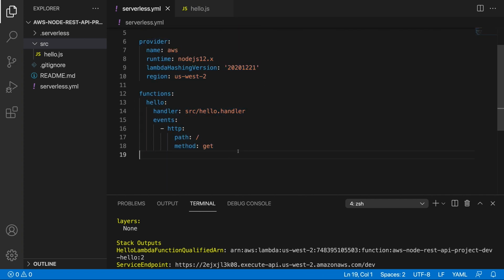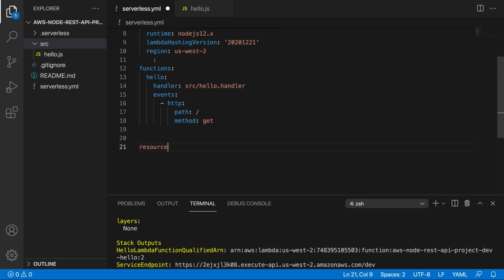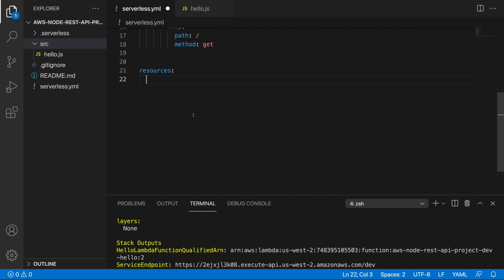And we define all the outside resources, as you can imagine, in the resources column. This is just basic YAML, and maybe I'll have a crash course on YAML a little bit later. Over here, we're going to have resources, and then a colon. Anything under here, we're going to have a bunch of indentation, symbolizing that it is scoped to this resource over here. This is where we're going to define all of our resources.